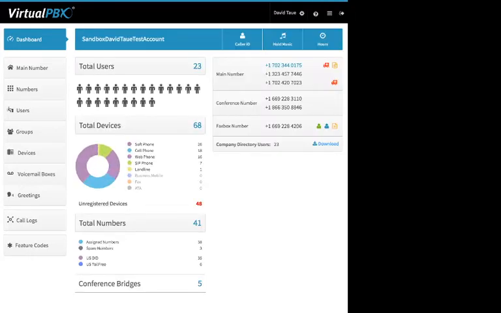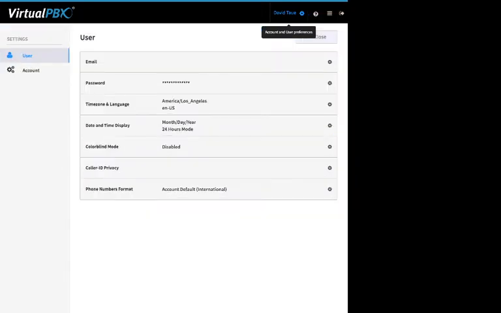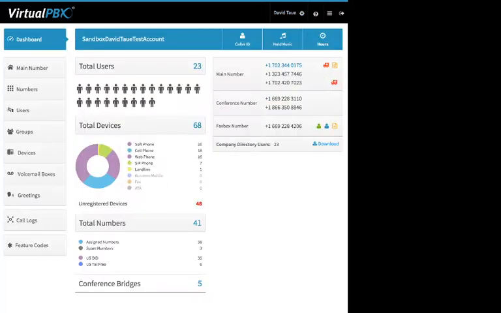Now what comes up is our dashboard page, which basically gives you a snapshot of the account. For brand new signups, what you will actually start off looking at is your account page, where you can look at your user as well as your account. You can adjust this information, like your time zone, for example. Once you close this, you'll be on your dashboard page.